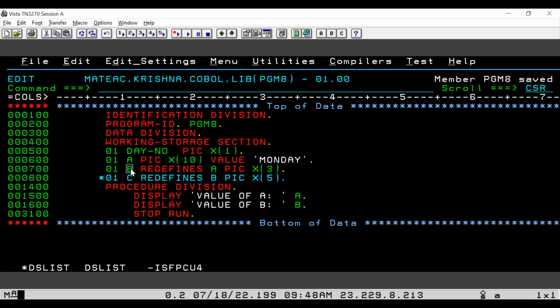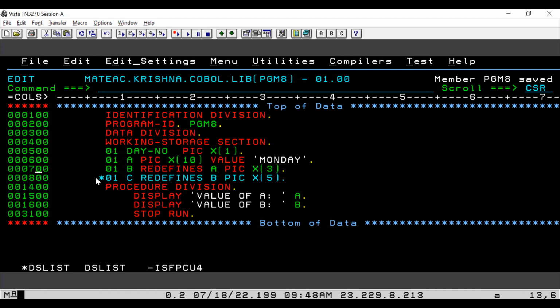That is called REDEFINES. It's like a memory saving technique. In some cases we use this, especially if we don't want more statements.